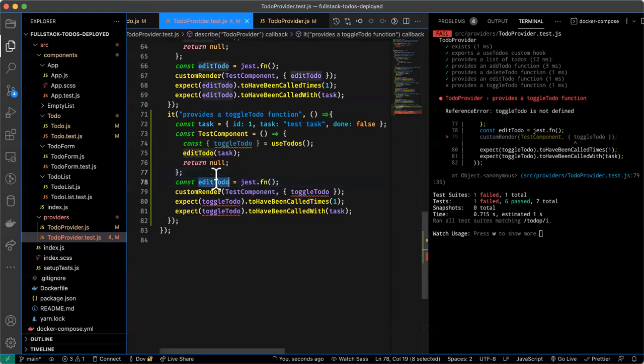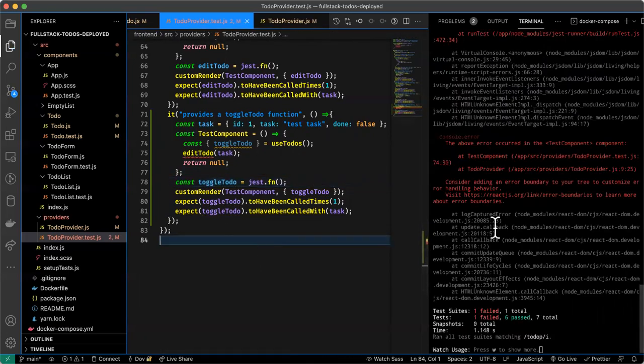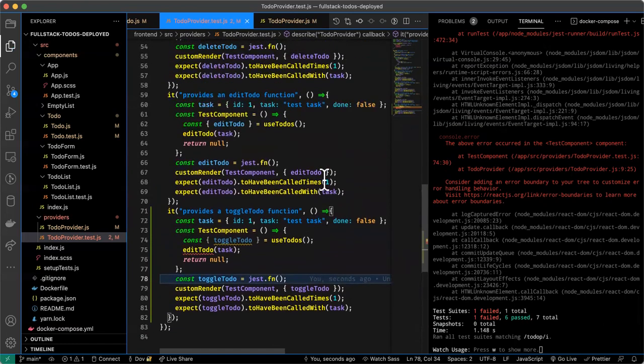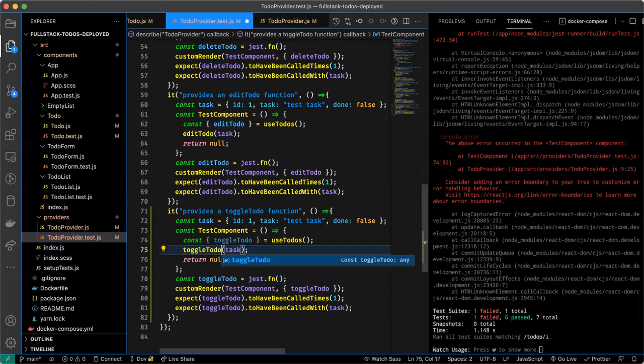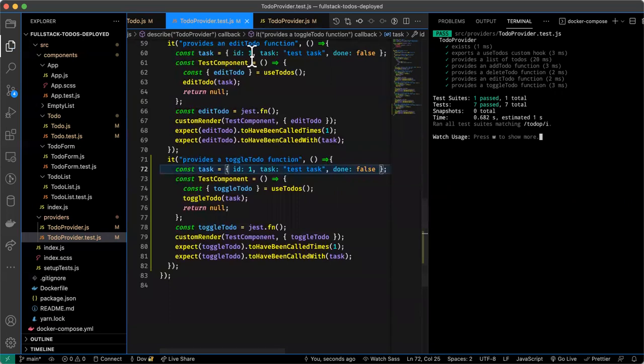Oh, it's because I copied and pasted and wasn't careful. That's the reason. Yeah, always be careful when you're copying and pasting.